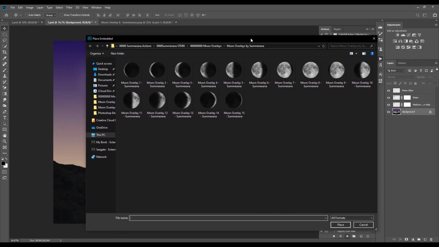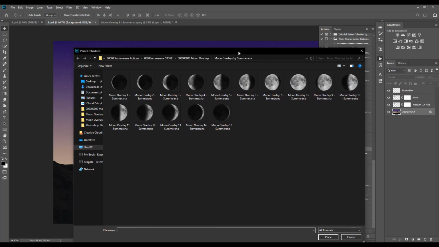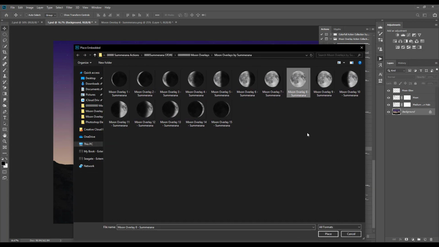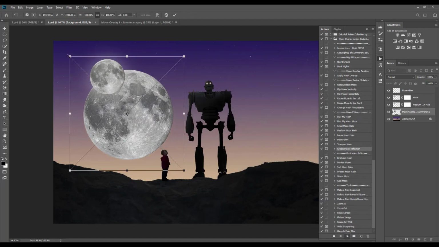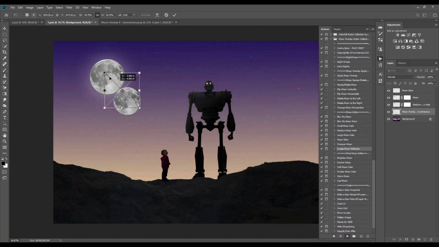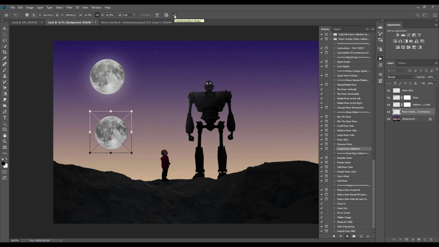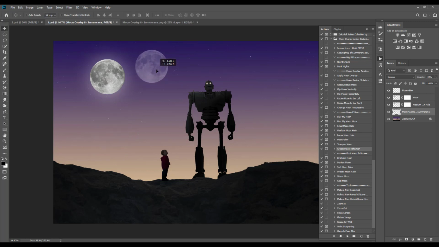So you're going to want to select, this is very useful for if you have water. We don't have water right now, but we're going to select the same exact moon. And then what I like to do is kind of drag it up to where the moon is and kind of get it similar in size, but it just depends on your image. Okay, and this is also nice for if you want a lighter moon in your sky. I'll show you that. So you can kind of see it's just lighter.